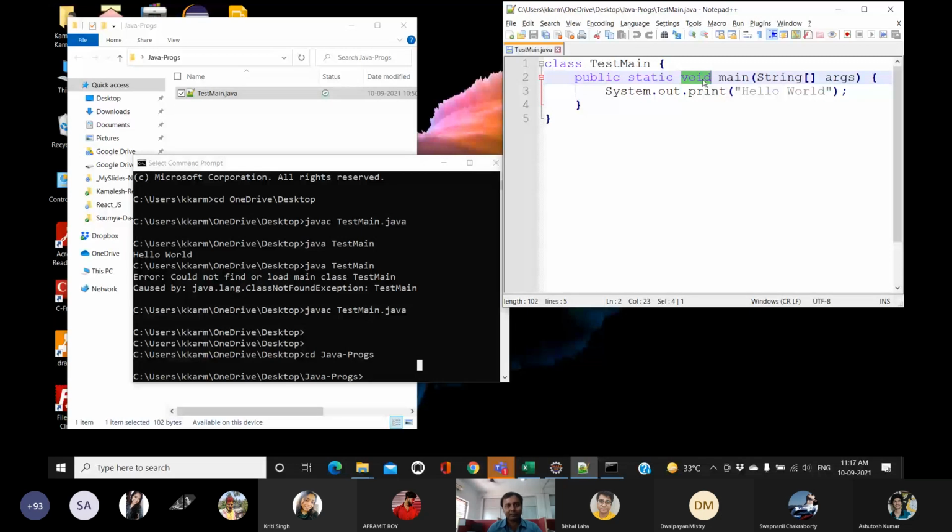But you may think that it is being executed in the JVM, so when it is executing in the JVM, it should return some value to the JVM. In C, the program is returning the value to the operating system. But here, this program is communicating with the JVM, and the JVM is communicating with the operating system. So this program should return a value to the JVM. Now, the JVM is working as a monitor.